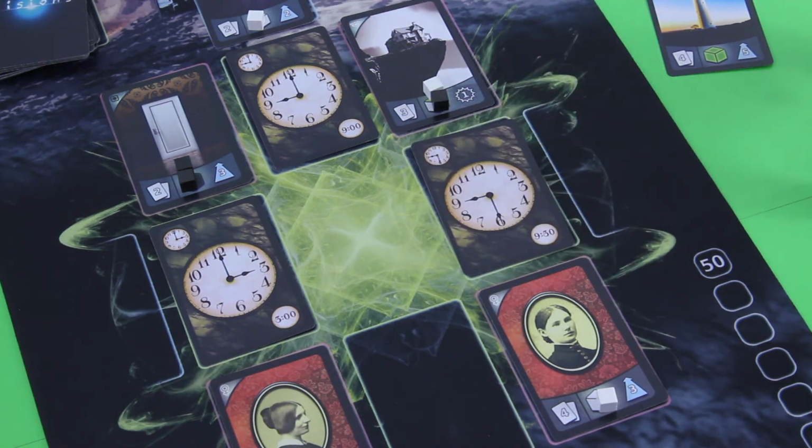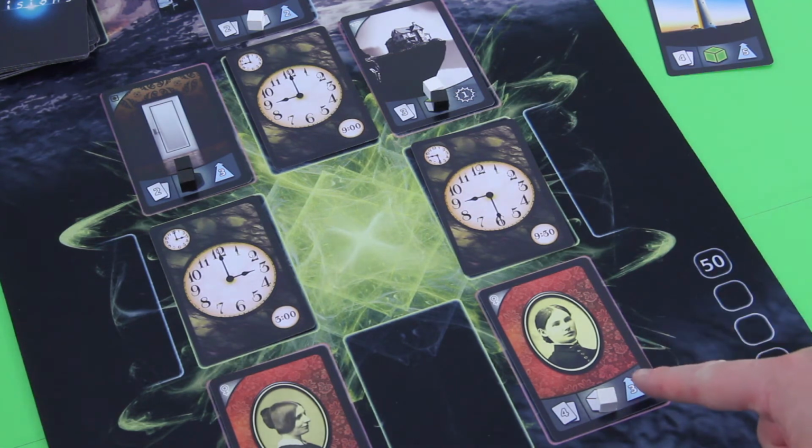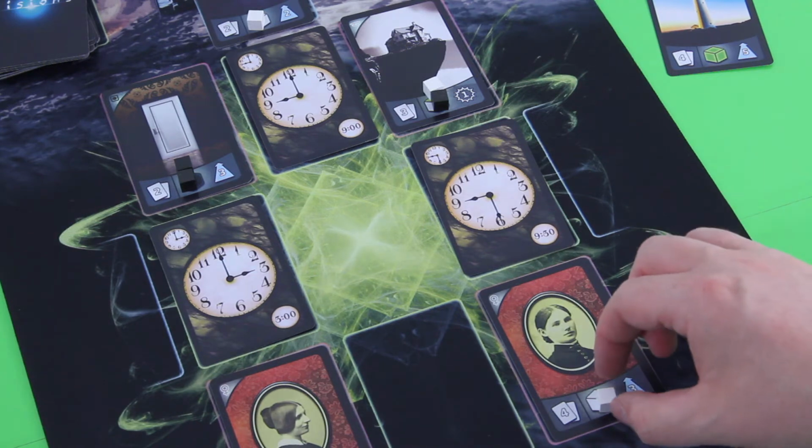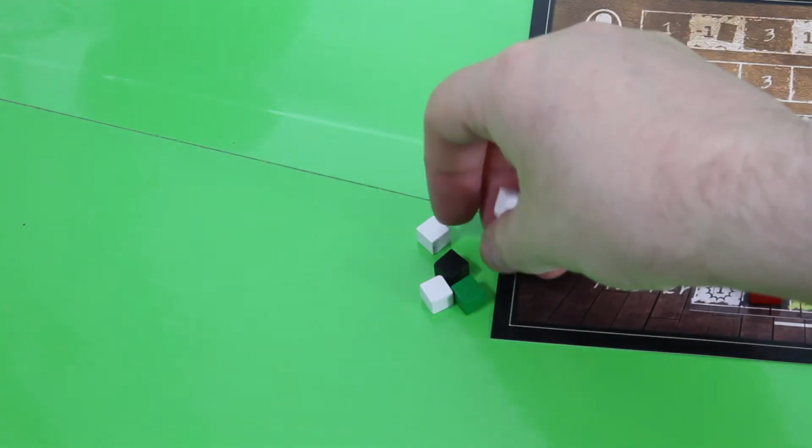Bad thing really is he gets the 5th stone, and that's a white stone. I really hate that. On top of this, he also gets 3 energy for the person track, so he gets 4 more points for that. Though this turn really hurts. So let's start with the easy thing. So let's give him the white cube.